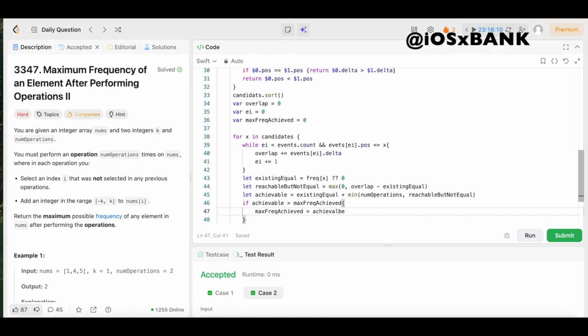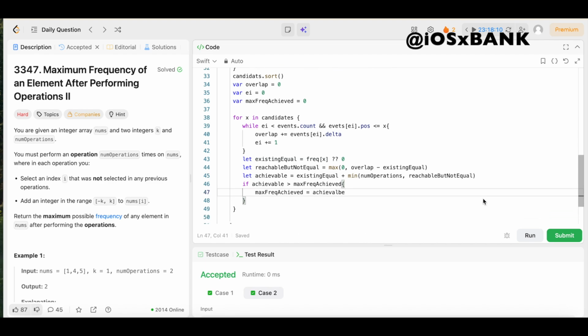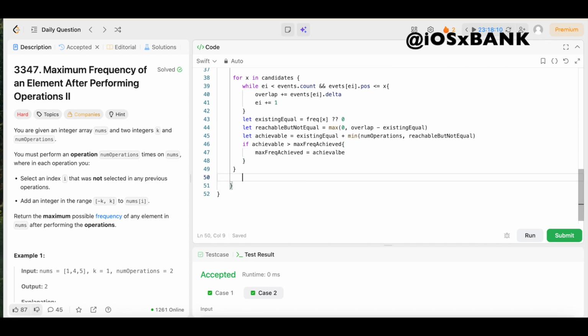Boom, just like that. And then finally, last but not least, we need to return the maximum possible frequency after performing all of the operations. And all we have to do is say return maxFreqAchieved. Boom, y'all. That should be all she wrote.